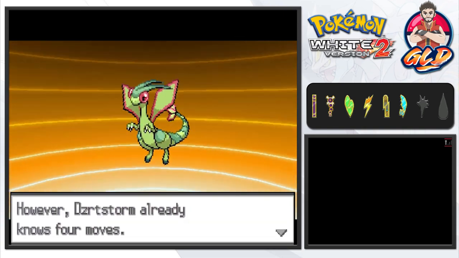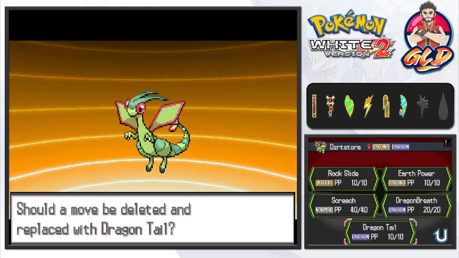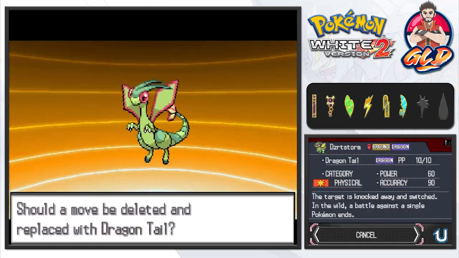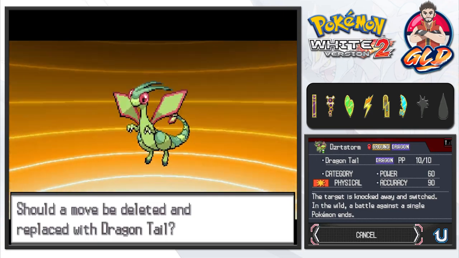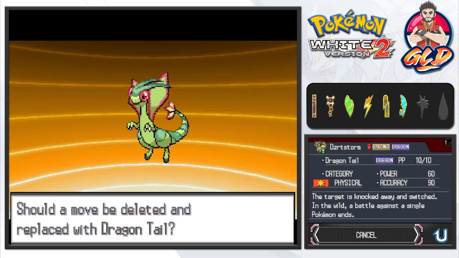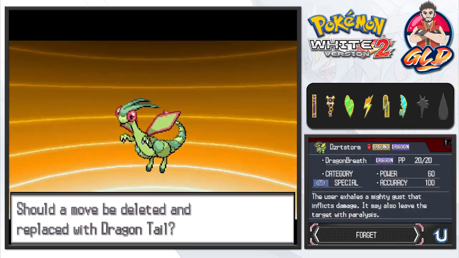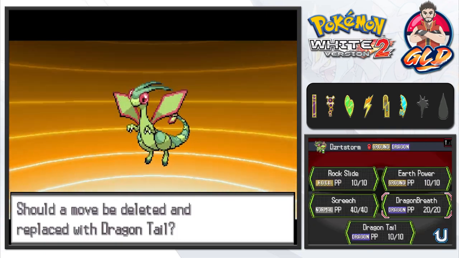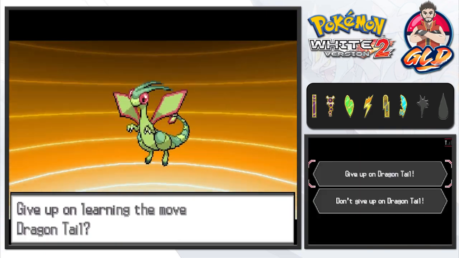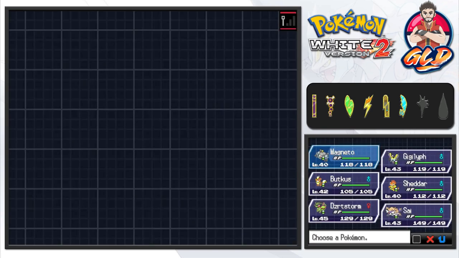And it's trying to learn Dragon Tail. So let's go ahead and see what kind of a move we got right here. So Dragon Tail is a 60 base power, 90 accuracy. The target is knocked away and switched to the wild. In the wild, a battle against a single Pokemon ends. You know what? I'd rather go with the Dragon Breath because it's the same stuff. Anywho, let's go ahead and take a look at our newest Pokemon, Flygon.